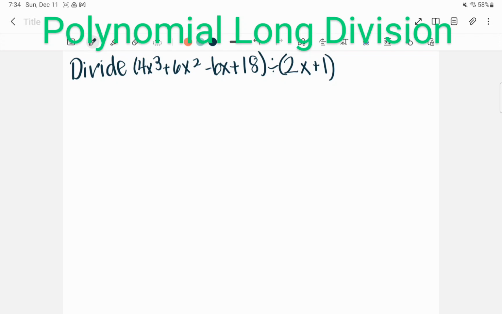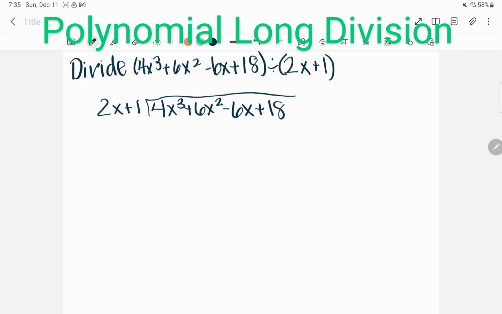So we're going to conceive of this as being very similar to the sort of long division that you would have learned in middle school and elementary school. So I'm going to write my long division the way that I normally do. And this is going to differ just a little bit from the long division that you may have done in elementary and middle school, in that we're going to keep a laser focus on this 2x here.